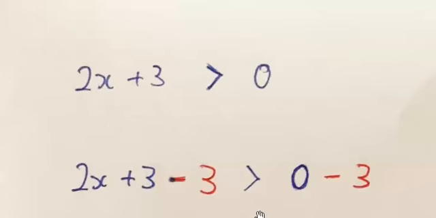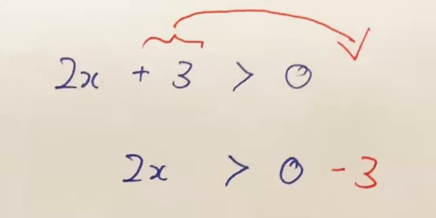In this method, we are actually subtracting a value from the equation. A faster way to do this would be to actually shift the values from left to right or right to left. Over here, in this example, positive 3 can be shifted to the right hand side. Positive 3 when shifted to the opposite side will become a negative 3. Just remember, any value when you shift it to the opposite side, the sign would be opposite as well.